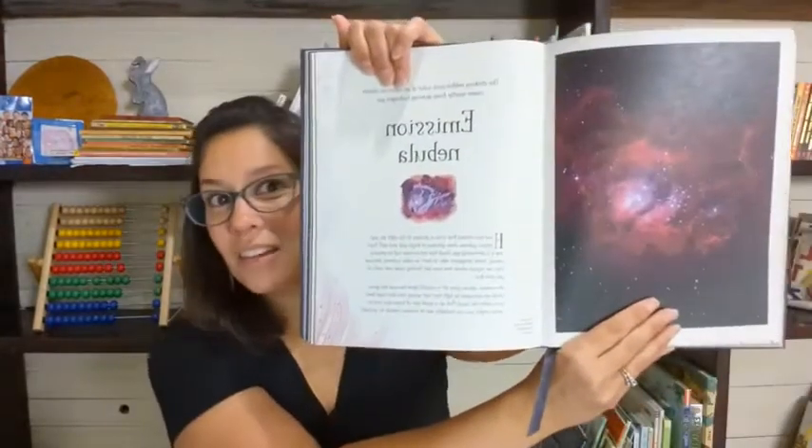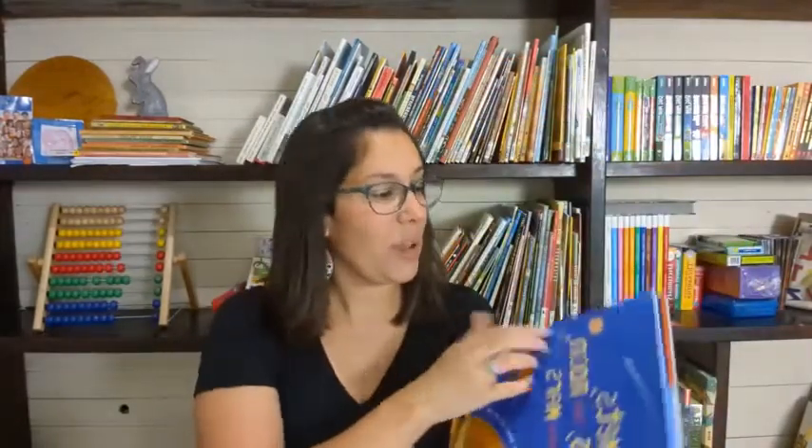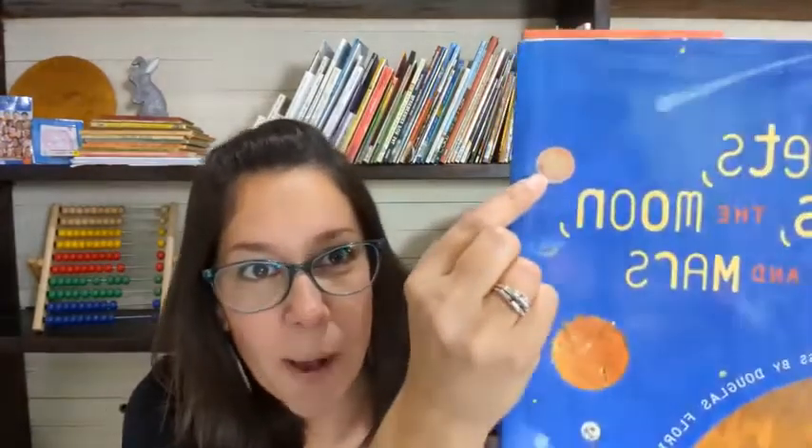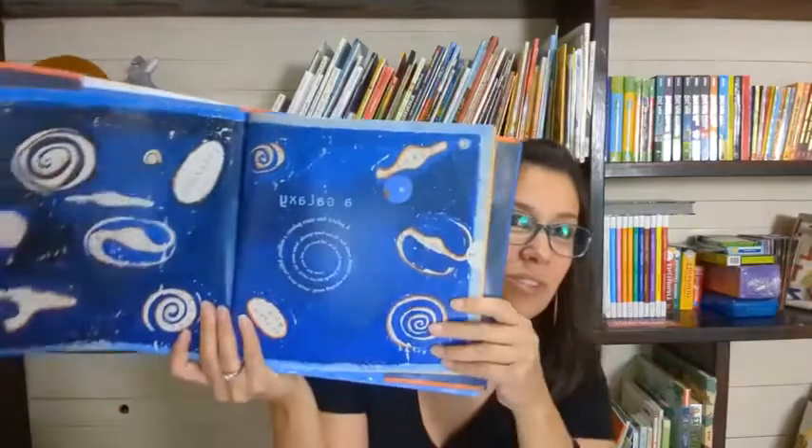The Nebulas — such cool pictures, I really love it. And then the Poetry book, which is also another main book that goes with this curriculum, is absolutely gorgeous. Let's look inside of it real quick. It has all these little cutouts throughout the book, which is just like a little added element that makes it a lot of fun. The Galaxy's page is really neat — how beautiful is that? And there's a little cutout on that one. It just makes an extra cool element on every page, finding the cutout and seeing what's behind it and how it's tied in to the next page.